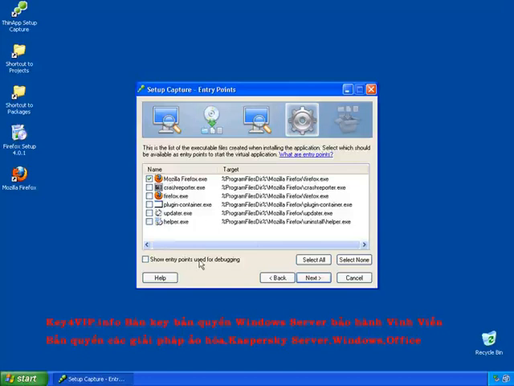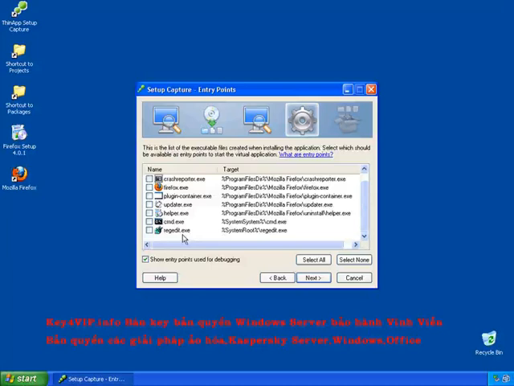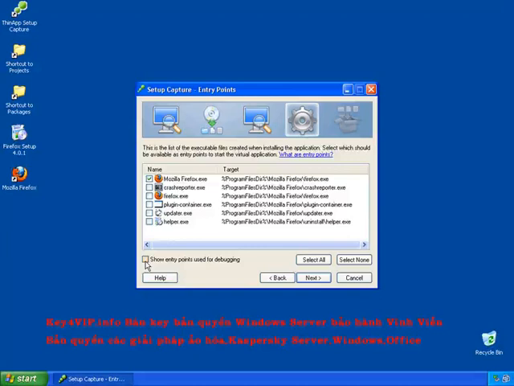The Show Entry Points for debugging option added in two additional executables, cmd.exe and regedit. We can add these as entry points, which will give us troubleshooting endpoints into the bubble that this ThinApp package will create. Right now we don't need those, so we won't add them in. But they are useful if you find that you're having problems with a ThinApp package. You can come back and recapture it using those debugging tools.